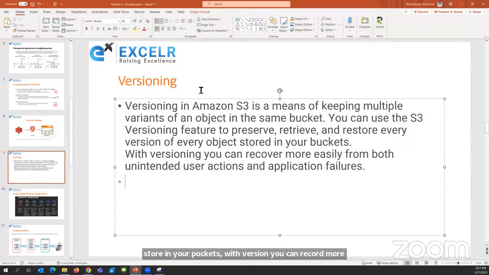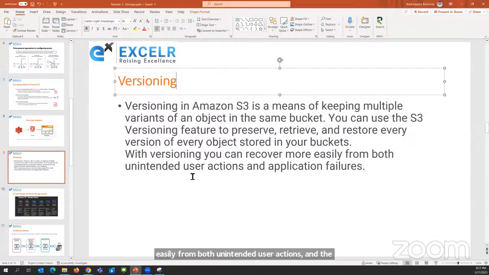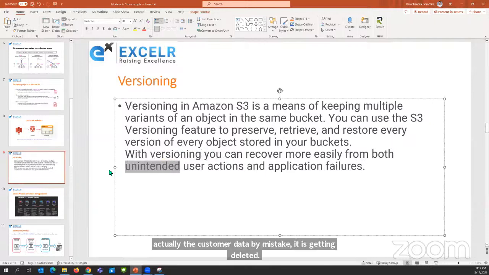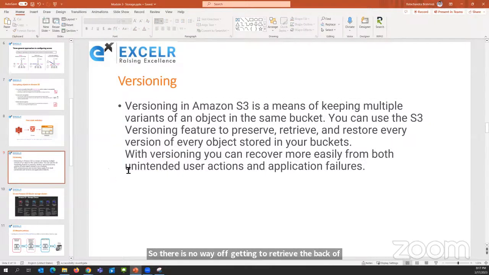For example, if you upload data to S3 and by mistake important customer data gets deleted, there is otherwise no way to retrieve it. In that situation, versioning plays an important role, preserving the data with the help of the version ID.